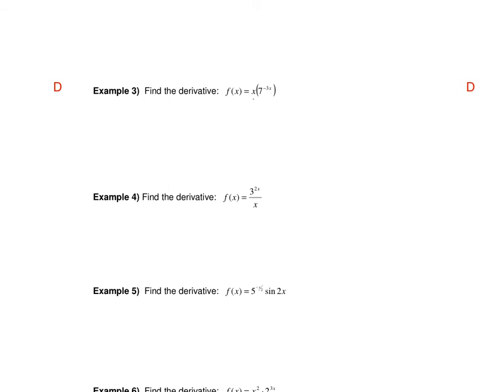Example 3, now we've got a product rule, so I've got the derivative of the first, which is 1 times the second, plus the derivative of the second. So you're going to copy. Some people prefer to do the natural log of the base first so they don't forget, because it's always going to be there. And then you have your chain rule for the top, and then we've got to multiply by the first from the product rule. So this entire piece is just the derivative of the a to the x portion.